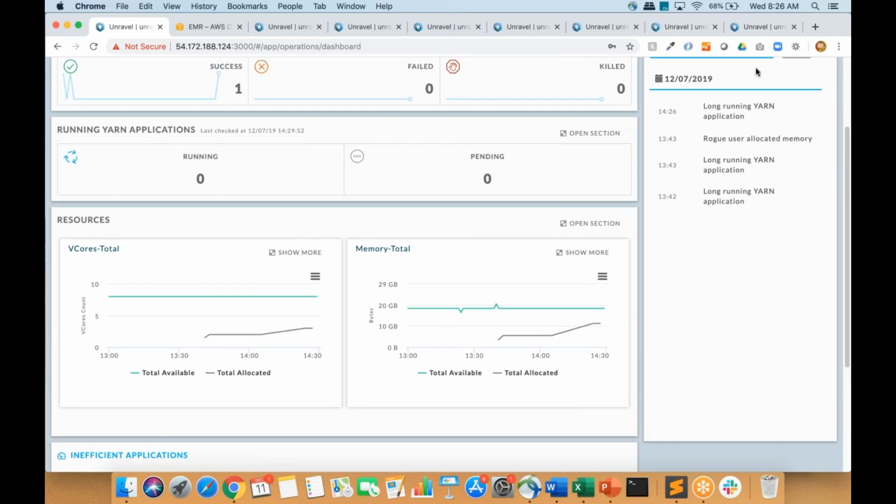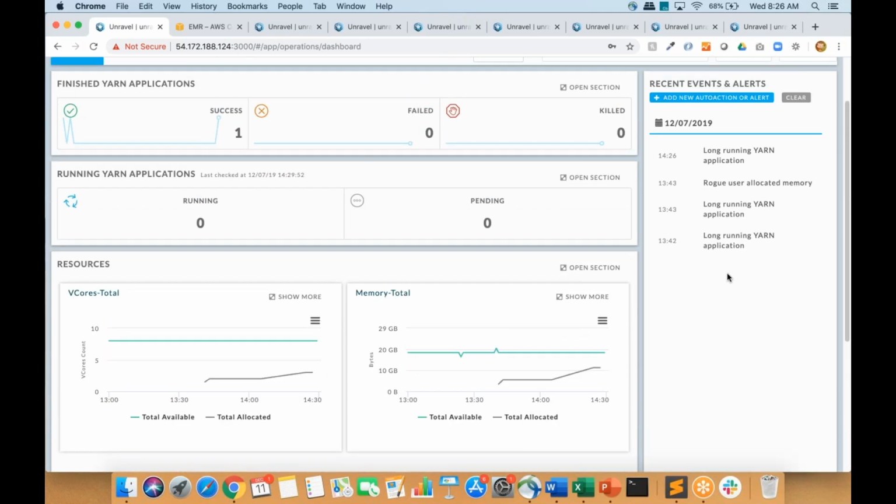On the right-hand side, you see the so-called auto actions from Unravel. So you can set up very, very granular alerts. For example, you can say if an application is running more than X amount of minutes or X hours, then please notify. Or if you find that you have a lot of rogue users in the company who knowingly or unknowingly might be using up a lot of resources, you want to be notified if a user asks for more than X amount of memory, and especially if it's not a particular user who's an expert. The point is you can set very, very granular alerting using Unravel for your EMR clusters and their usage.